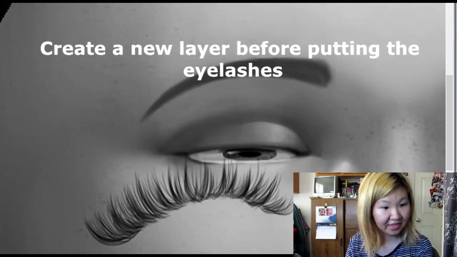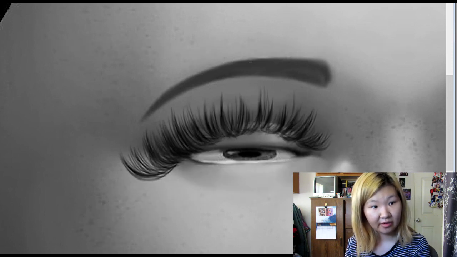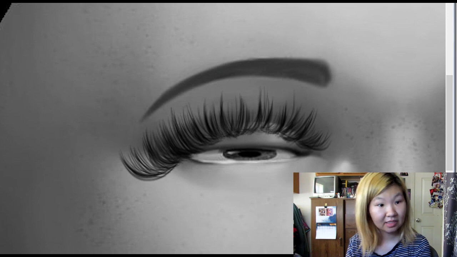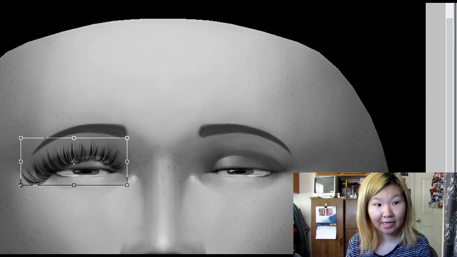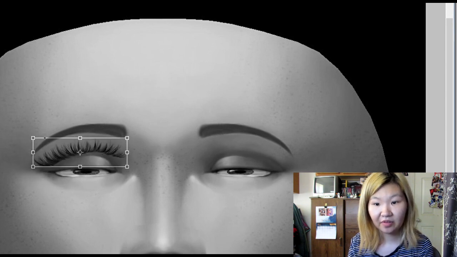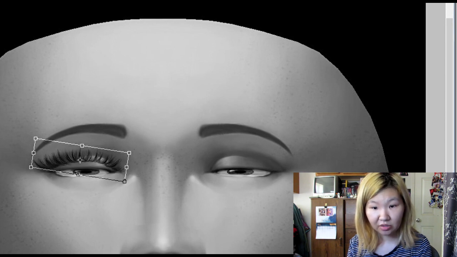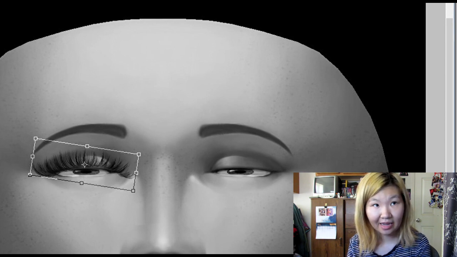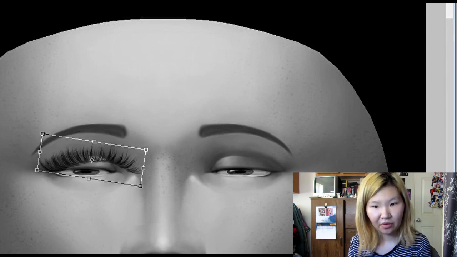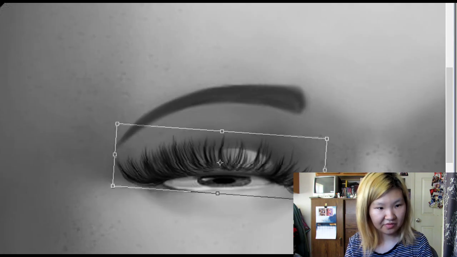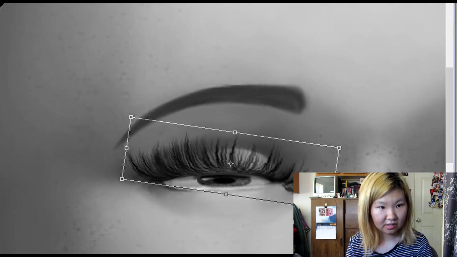I'm gonna go with the lashes now. For the eyelashes, it's very hard to draw them in Photoshop unless you're a pro with that. I'm not. I tried to do eyelashes on my own and I failed miserably. So what I like to do is just go on Google and search eyelashes PNG or eyelashes with clear background, save it, and that's how I do my eyelashes. All you have to do is literally resize the eyelashes.